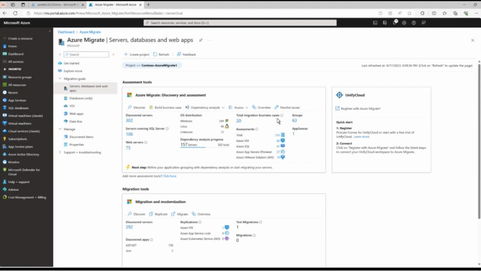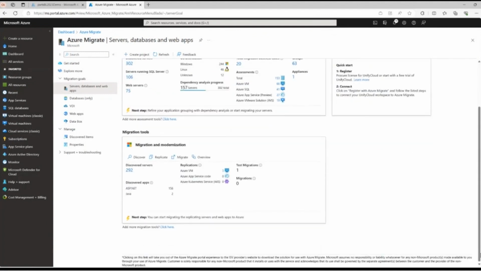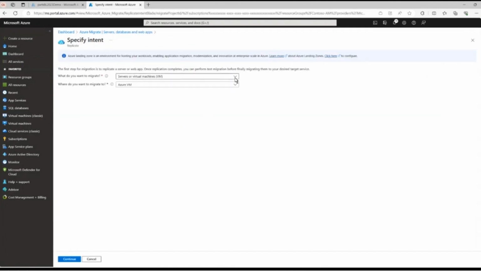Now, once we are done with the assessment, let's move over to the whole migration. You start the migration by clicking replicate. Once you click replicate, you make the selection of what's the target. I am trying to migrate currently my ASP.NET web applications to App Services code. Now you see other options as well. Over a period of time, we are going to light up these options as well. What's the type of virtualization? Currently, as I said earlier, from a migration perspective, we only support VMware right now, whereas Hyper-V and physical server is supported for both discovery and assessment.